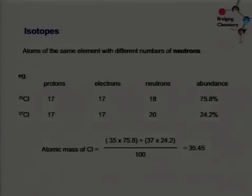And so the classic example that we always give is chlorine. So if you look up chlorine on a periodic table, you'll find that its mass is 35.45. Right? And that's because there are mostly two types of chlorine atoms in the universe. One of them has a relative atomic mass of 35, and one has a relative atomic mass of 37. Right? So we write them like this, a little 35 up here and then the Cl, and a 37 up here and a Cl. Right? So these numbers, when they're written this way, refer to the relative atomic mass.